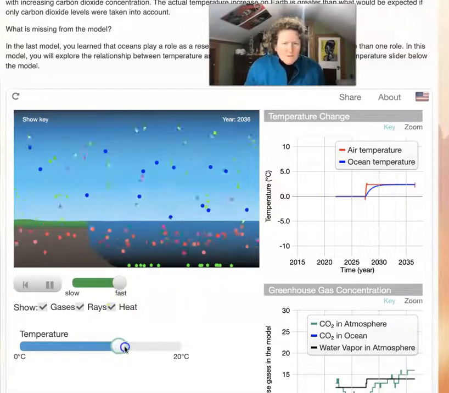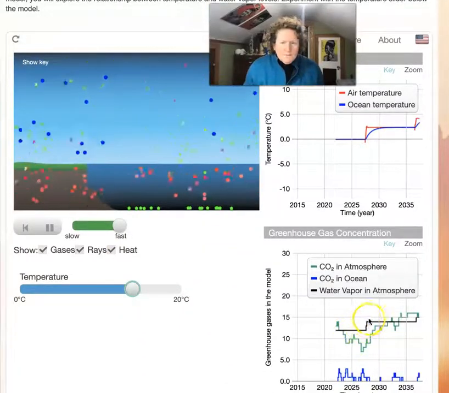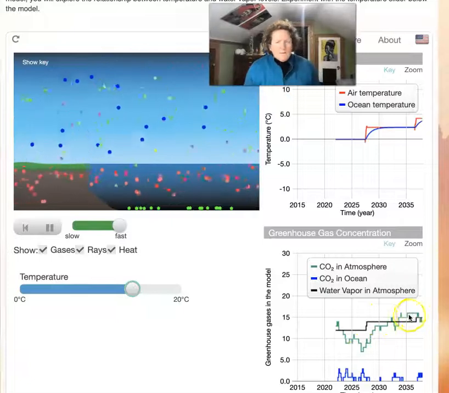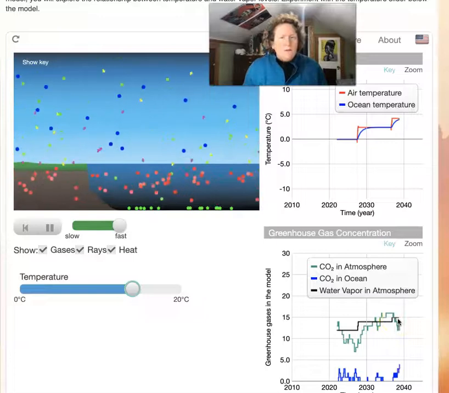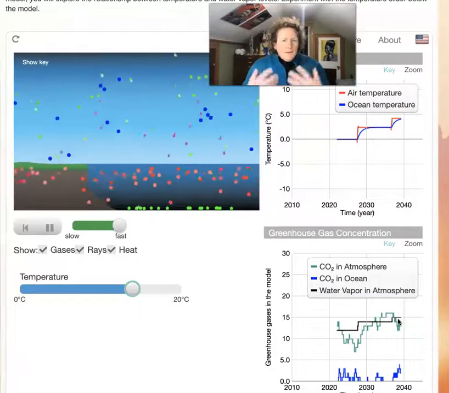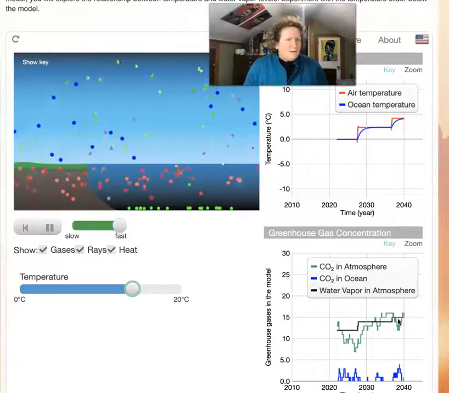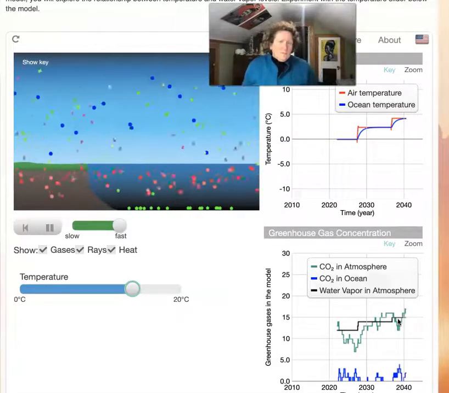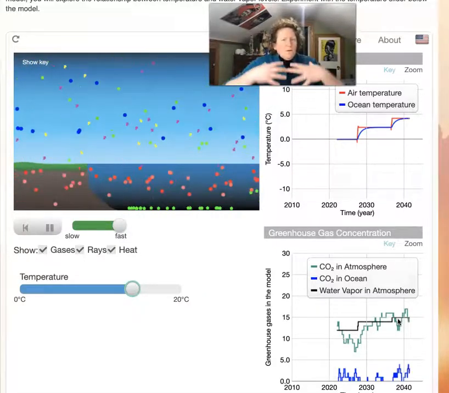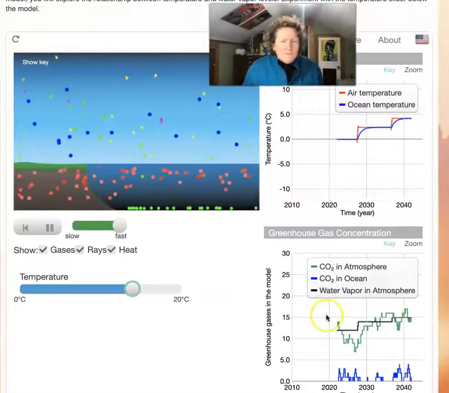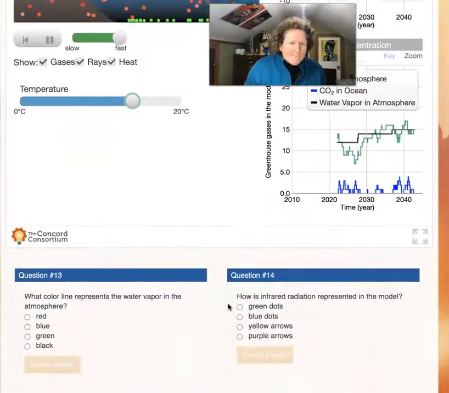So as we raise the temperature here, we can see that the water vapor, this black line here, is going up. The CO2 is going up, and as the CO2 makes the air hotter, the air heats the ocean water, and as the ocean water gets hotter, just like the noodle water on your stove, if you're making mac and cheese or maybe you're making rice, as that water gets hotter, more of that water goes into the air. You see more water vapor above your pot of water.